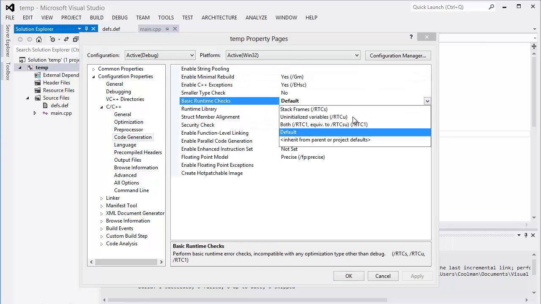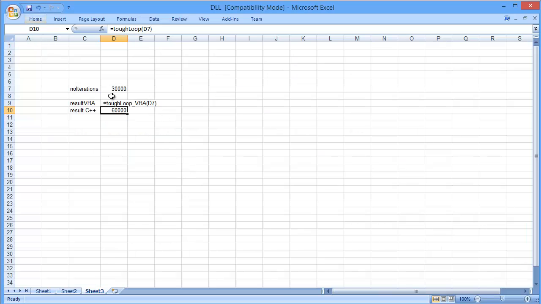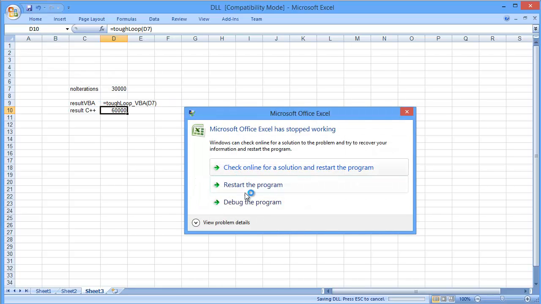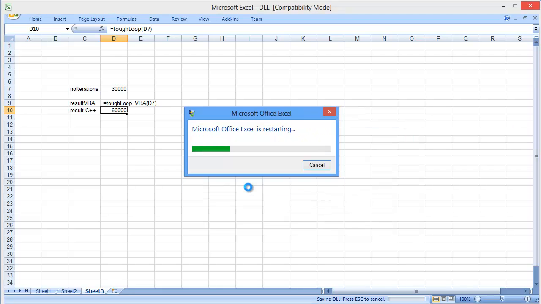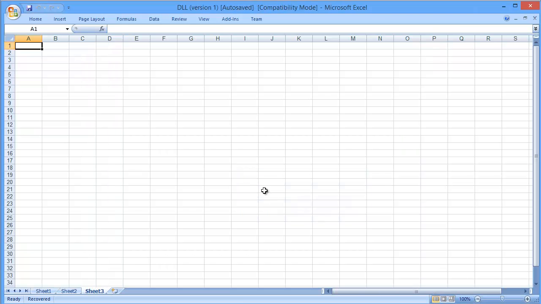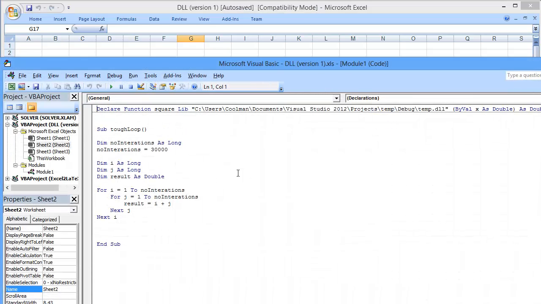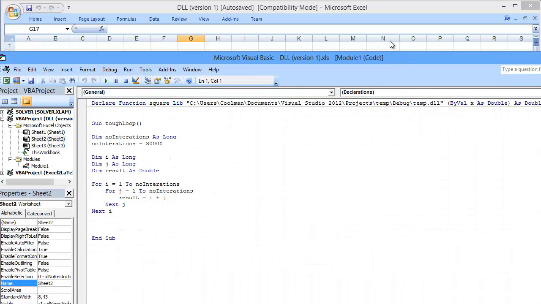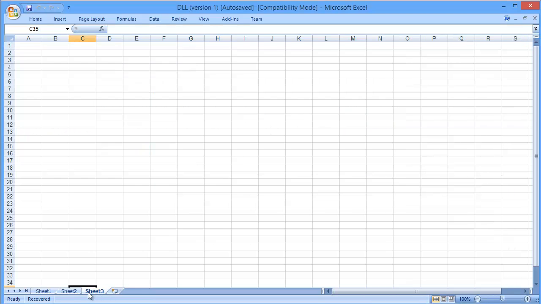Basic runtime checks. Save it. Oh, what a mishap. The function isn't really here, but it doesn't matter, we'll write it again.